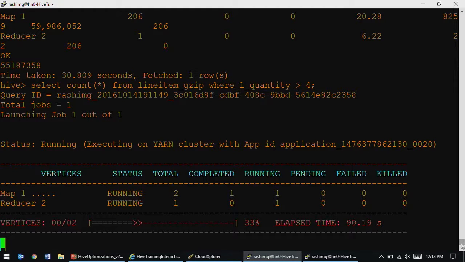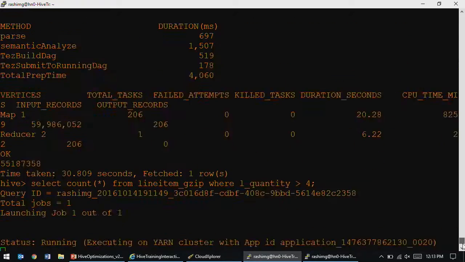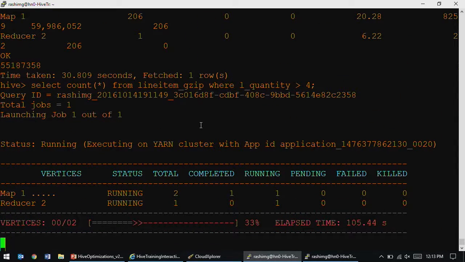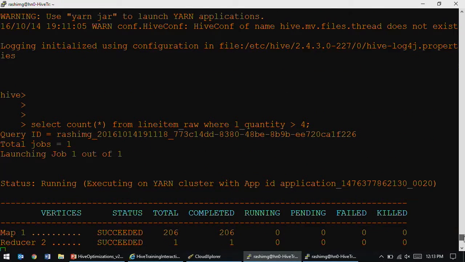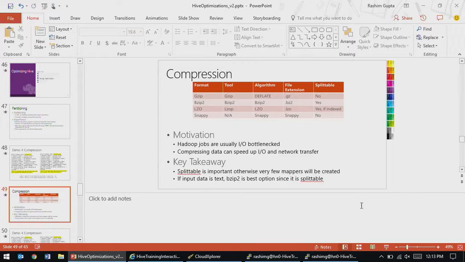So the two queries actually ran, and you can see in the first query the number of mappers was 206, and it ran in about 26 seconds. In the second query, where it's using gzip, it only has 2 mappers. So from 206 mappers, it went down to 2 mappers. And no wonder it's so slow, because there's not enough parallelism, right? So even though Hadoop can support parallelism, we're not using it because we are using a gzip file. Okay, great. Let's keep going.